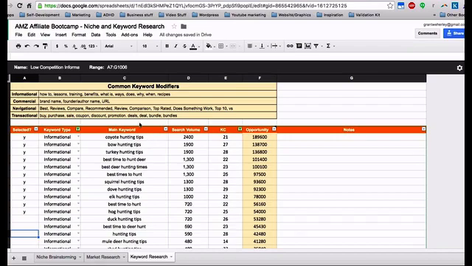So what's your homework for this lesson? Well, it's to go in, do the research, and have a list of long tail keywords of at least 50 different keywords that fall into these categories. Again, we've got the tools for you here, we've got the guidance for you, and then we'll be using those keywords in the upcoming lessons.